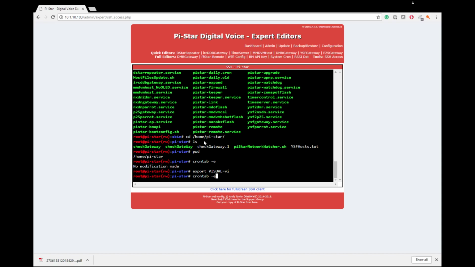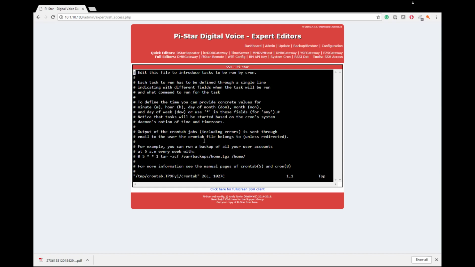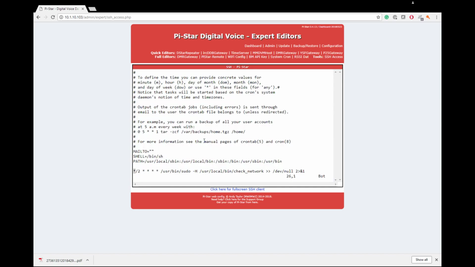And there's nothing wrong with nano. I don't like it. I don't use it. So for consistency, we're going to use VI. We will always use VI. So use that export VISUAL=vi for the VI editor. Now if we hit enter, there we go. That's the edit. That's what we're looking for.